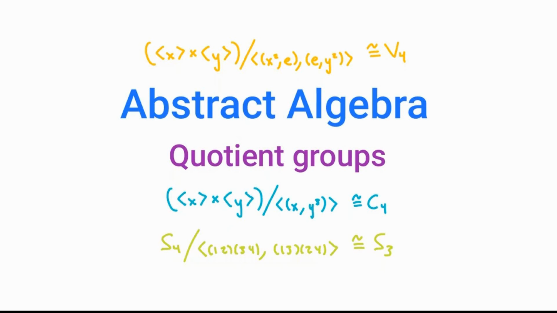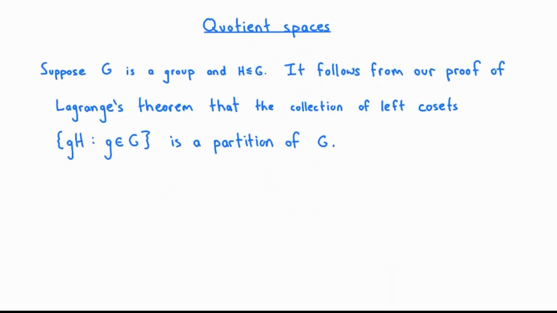In this video, we're going to start talking about quotient groups, which are analogs of the integers modulo n, but with Z and nZ replaced by other groups. Quotient groups are a fundamental construction in this subject because, like the integers modulo n, they tell us how bigger groups can be broken down into smaller pieces that can sometimes be used to give us non-trivial information about the original group. Before we talk about quotient groups, let's talk about quotient spaces.